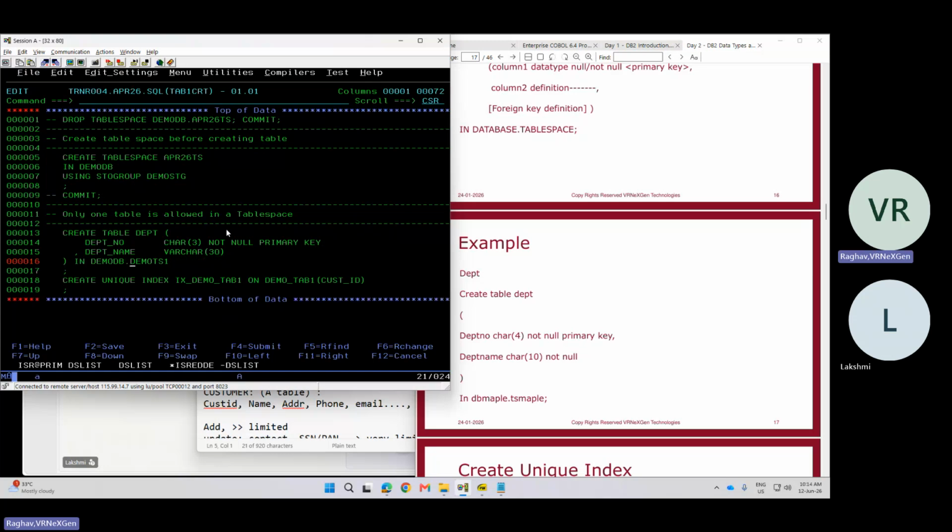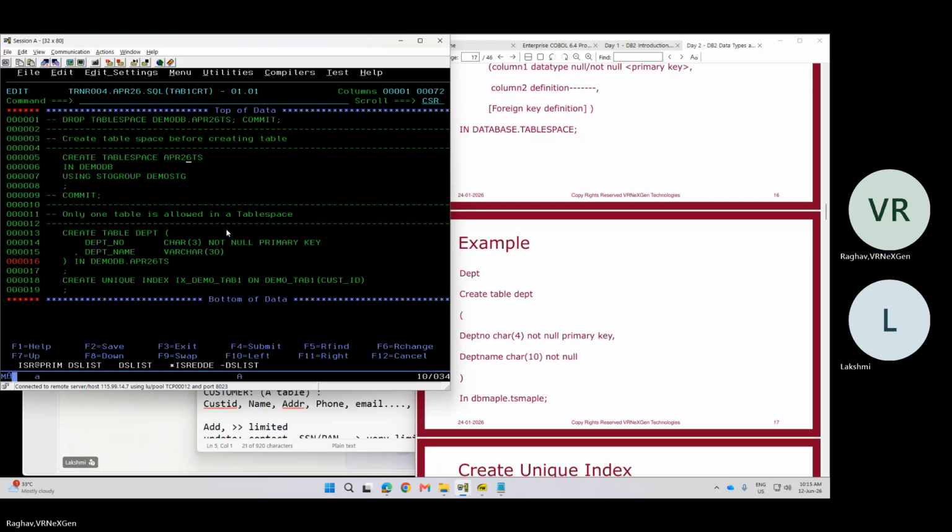Let's try this. The table space name, I have to change it here, demo DB. The table space name I'm going to use is April 26. Yes, for every table we have to create a table space, right? So then this will not work because every time I can't use the same thing. So I'll have to use some naming. I will do one thing. Whatever table I am creating, it has to be unique also. How do I make it unique? When you try also, it will create a problem.